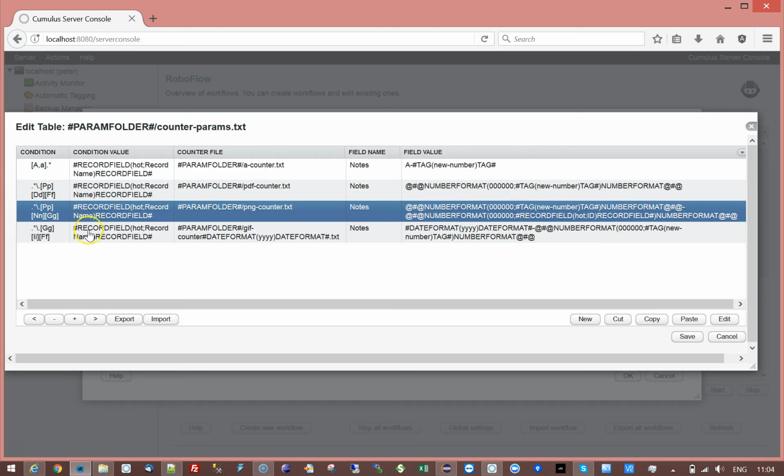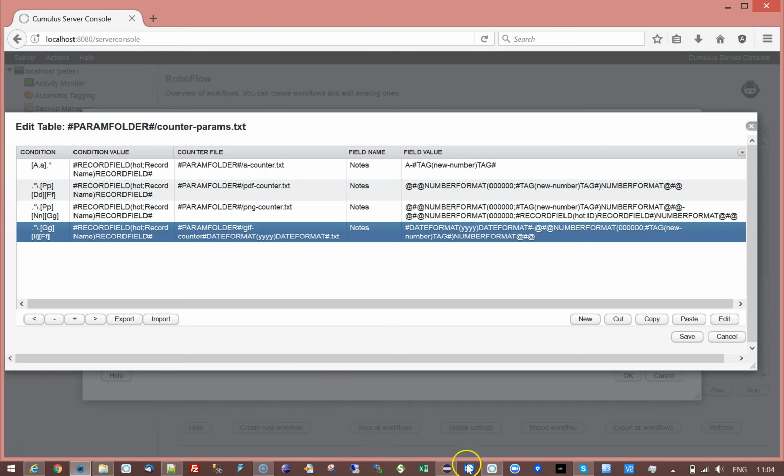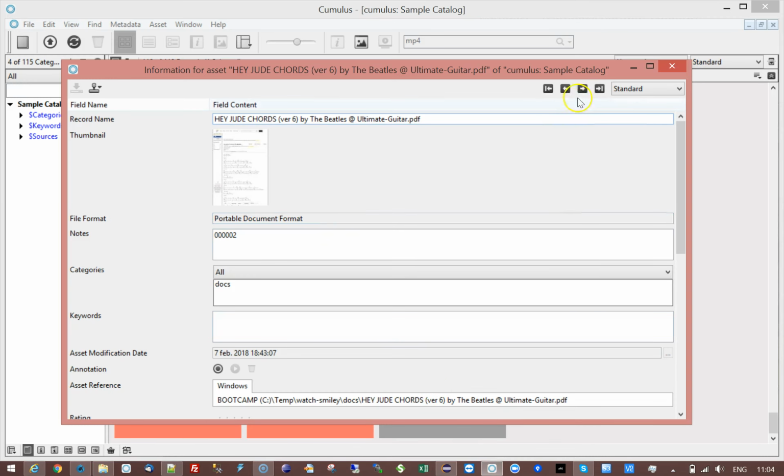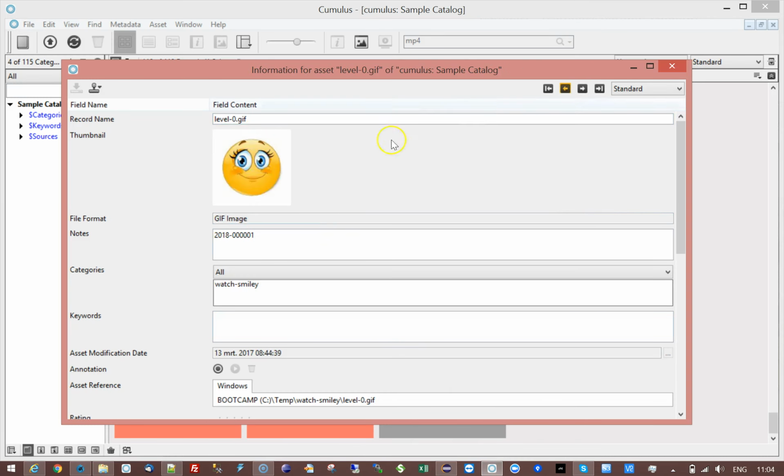So as a final example, you noticed that the GIF file that I cataloged was actually having the year in front of it.